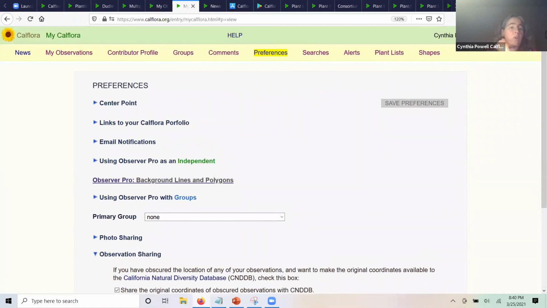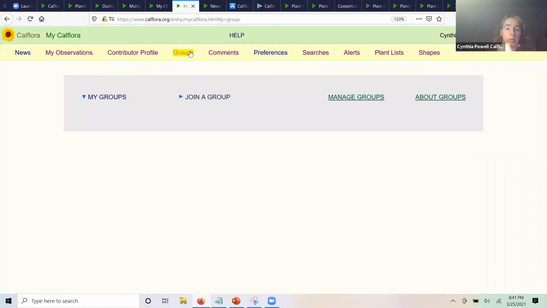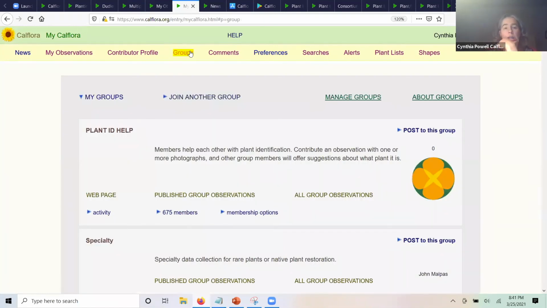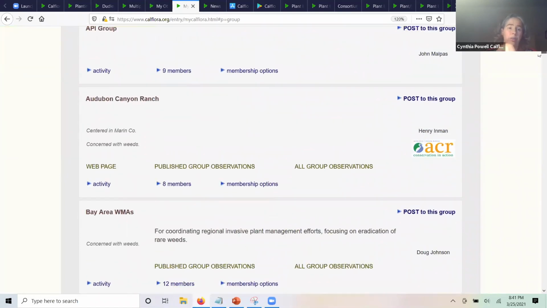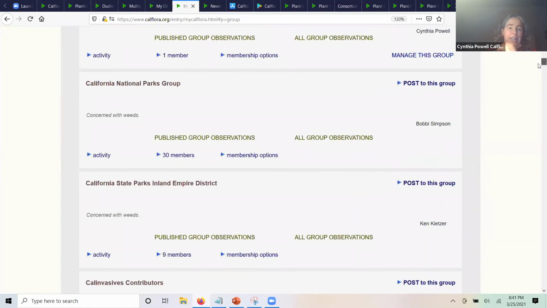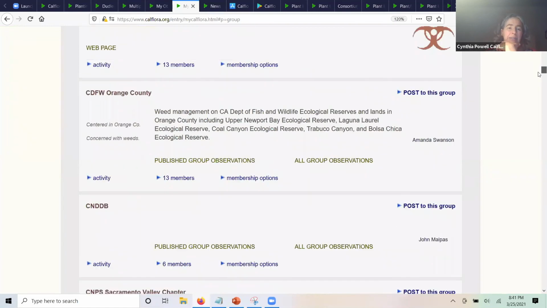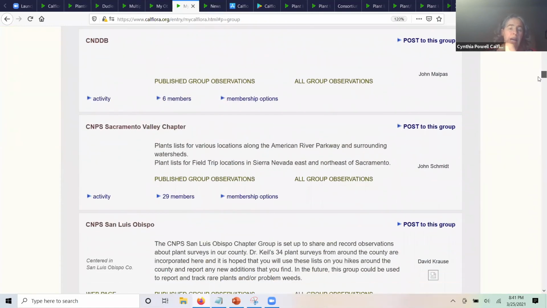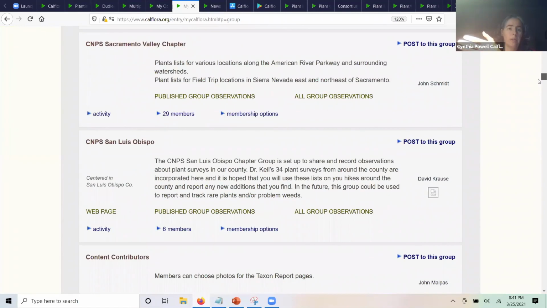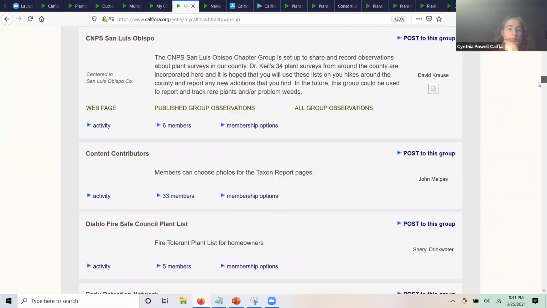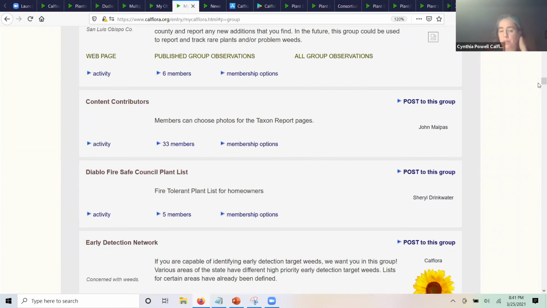If you want to share it with more than just the CNDDB, you can go to groups. Don't get overwhelmed. I'm part of a lot of groups, and you can join groups, like the Plant ID Help group. There's a group for everybody, a place for everybody here. Once you're in a group, if you're adding observations to that group, like CNPS San Luis Obispo has a group, and SAC has a group, then you're sharing.